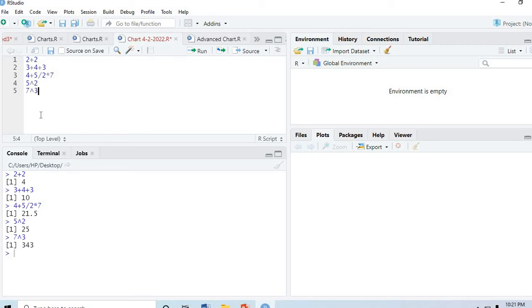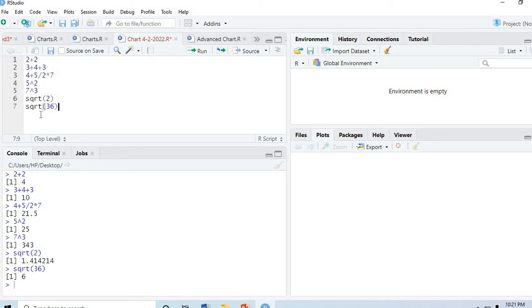And we can also discuss the square root function. The command which is used for square root is sqrt, and I type here 2 and Alt plus enter, so you can find the result is 1.414. Similarly, if I type sqrt and 36, Alt plus enter, you can find the result 6.